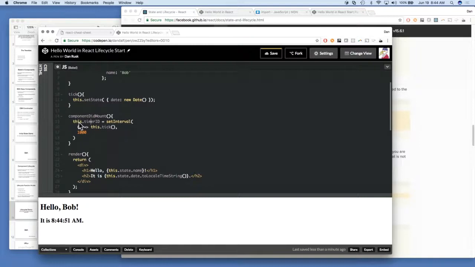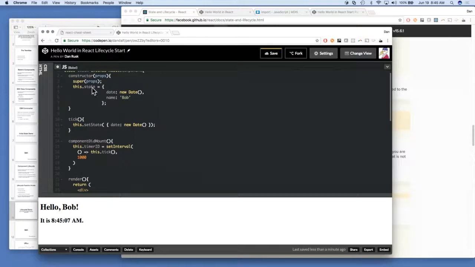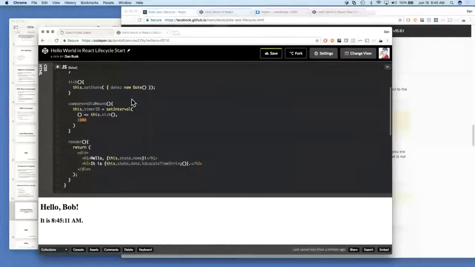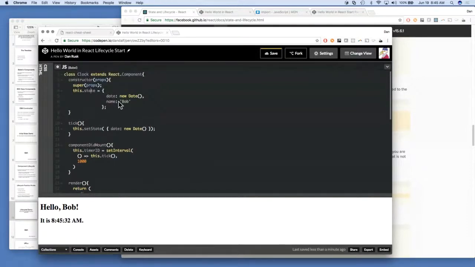Now, one key note I wanted to point out is that you can store fields inside your component that are not necessarily inside state. This is because whatever's inside state should be what affects the rendering to the screen. So you see we're using the name and the date inside of state, and we're rendering those values to the screen. Whenever those values change, we want to update the UI. So things that, when they change, will update the UI, we put inside state. Now we have this timerID that is not displayed anywhere. It does not affect rendering. All it does is fire this new setState.